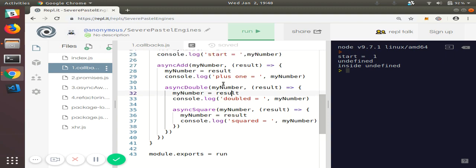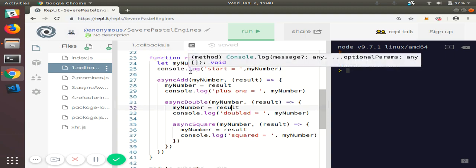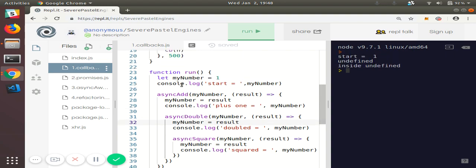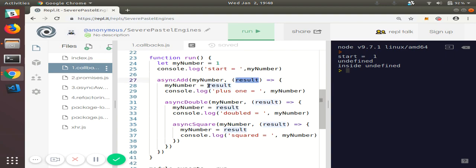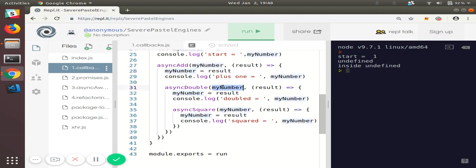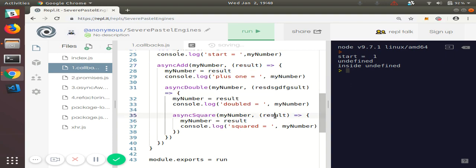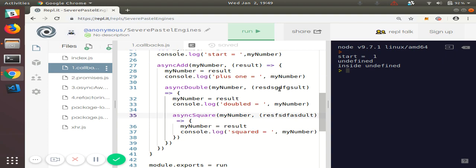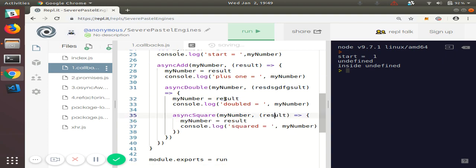I like it. So then what we do is we chain callback after callback, right? We say, go out and asynchronously add one, cool. And once we're done with that, give me the results, and I'm going to do something with the results here. And then take those results and pop them into the async double. So now we're going to say asynchronously go and double that value, because this is the new value. Once that finishes running, we're going to have this callback where, again, we're providing result. This is not the same result as here, right? This is arbitrary, whatever. That can be that, as long as within the body of the function I'm using the same name.